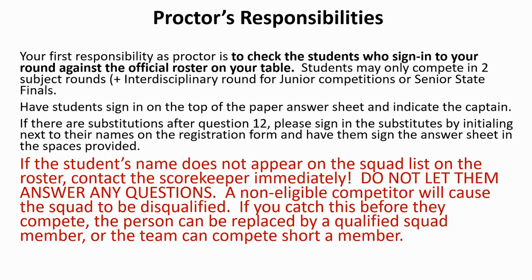So, your first responsibility as a proctor is to check the students who sign into your round against the official roster on your table. Students may only compete in 2 subject area rounds. Then, if you are proctoring a junior contest, they could also participate in interdisciplinary. Or if you are proctoring the senior state contest, there is an interdisciplinary round there as well.